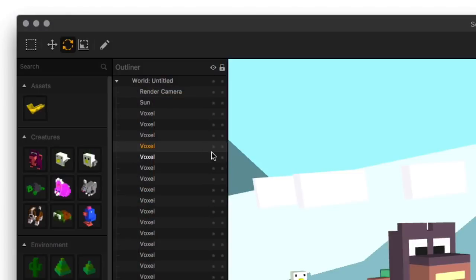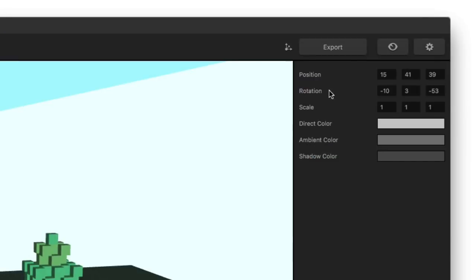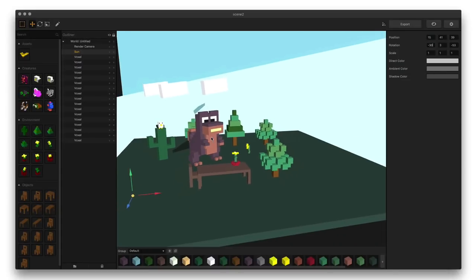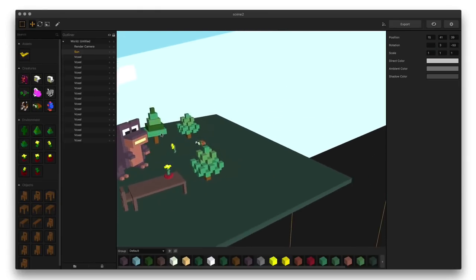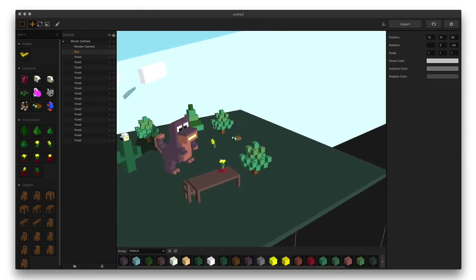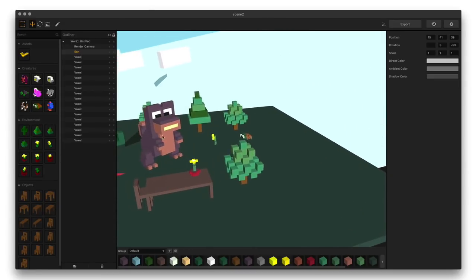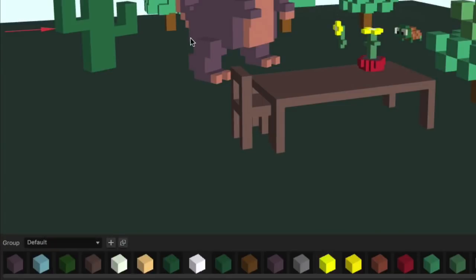Once an object is selected, like the sun here, we'll have various options for it on the right-hand bar. Now we can manually change these if we want to, and vastly change the lighting in our scene. It's easy to move around your 3D space by using your mouse. You can scroll through, zoom in and out, and turn around as you need. It's actually very easy to move around the world. We put a lot of thought into this, and we actually move objects around a little bit differently than any other 3D software.